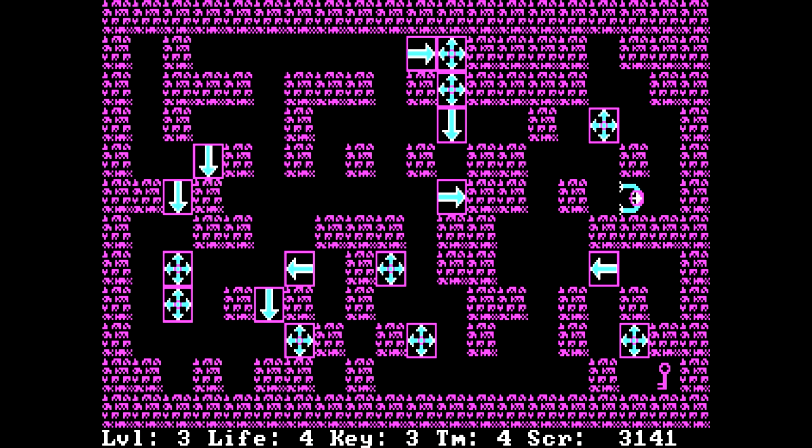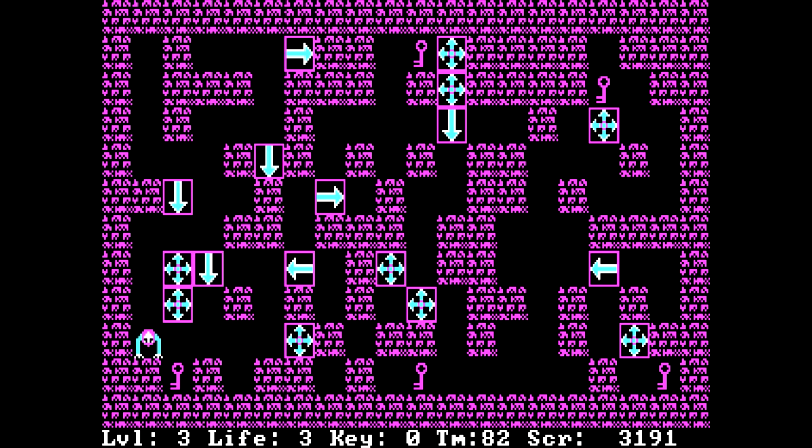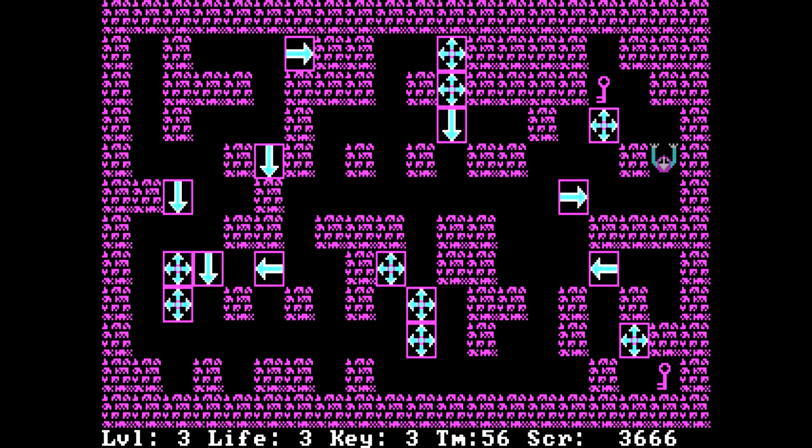Well, that's an annoying time over sound. Actually, these aren't random, are they? These are actually pre-created levels. So there is actually a puzzle element to this. And it is buffering keystrokes, so you want to be careful when you're pushing things, because there's a bit of a delay with each push.